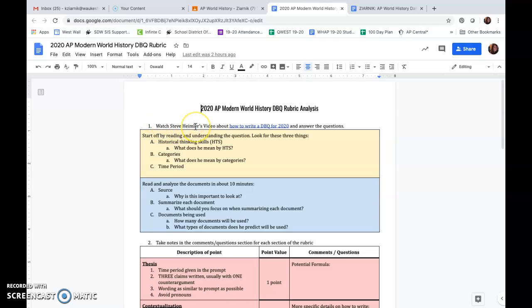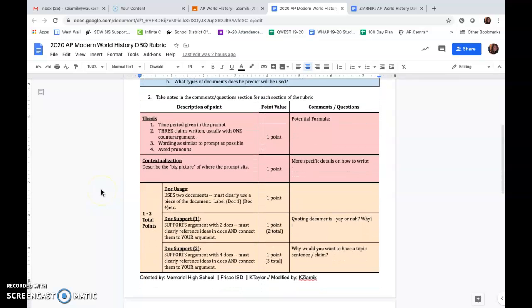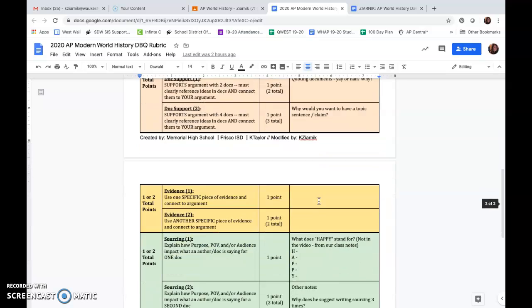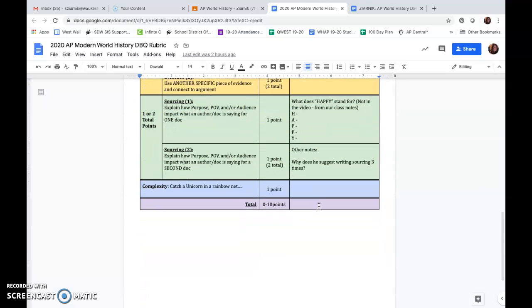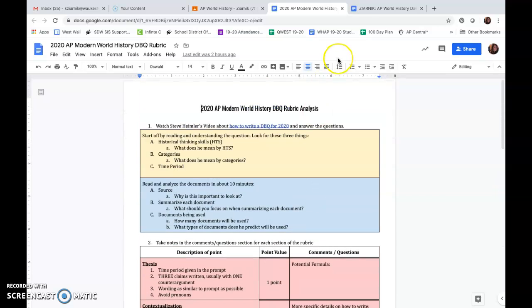You'll notice that there are two steps really here, or two portions. As you are watching this video, one of the things that I would like you to do is make sure you understand what you should be doing prior to actually reading those documents when you are analyzing that prompt, as well as going through and analyzing the documents, some things that you should be looking for. The very last thing is he has broken down all of the points and what they look like in his video, and so I want you to make sure that if you have any comments or questions or things that you would like to note about the rubric, that you are writing those down on the right-hand side. Know that this rubric is different than last year's rubric or the one that we've been working with this year, because this rubric is going to be 10 points versus just out of 7.